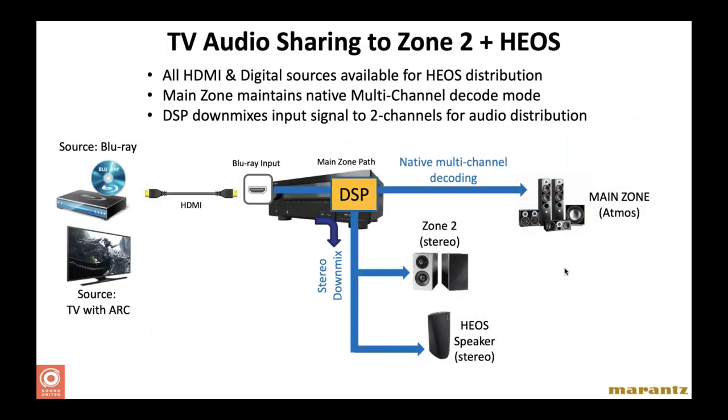Here's a feature you might find interesting if you're doing a combination home theater and multi-zone installation, or even a light commercial environment like a bar or restaurant. Denon and Marantz receivers will take an HDMI input from a digital source with a multi-channel or 3D audio soundtrack and down-mix it into stereo analog to send to a Zone 2 wired output. For example, an 11-channel receiver using nine channels for home theater can use the other two for outdoor speakers. The receiver will automatically down-mix that soundtrack data and will also send that down-mix to the HEOS ecosystem — so you can listen to a movie soundtrack in the kitchen on a Denon Home speaker.